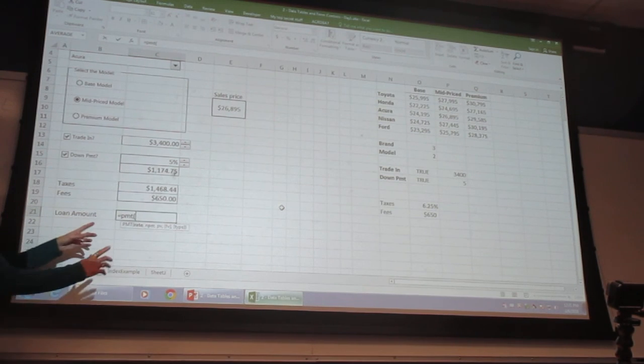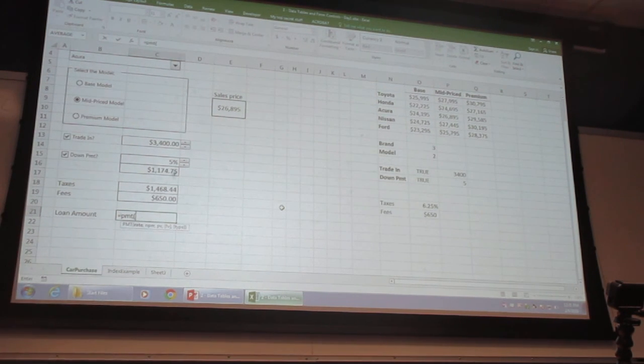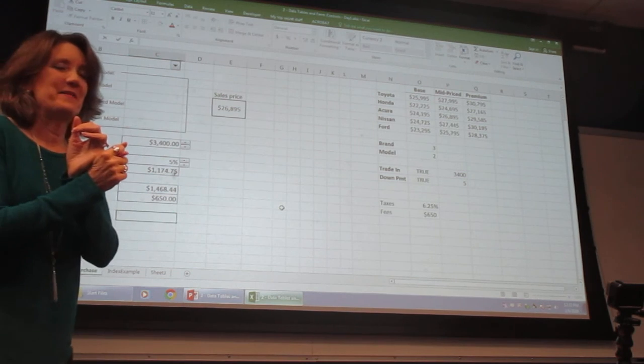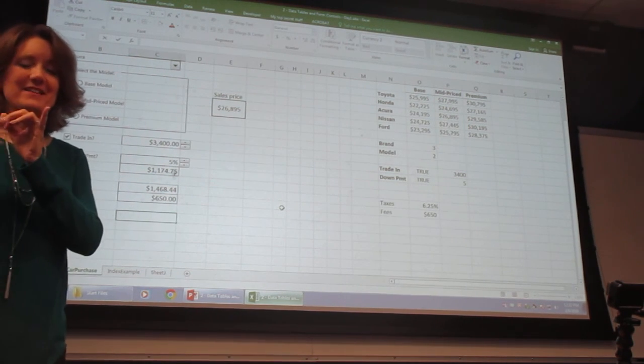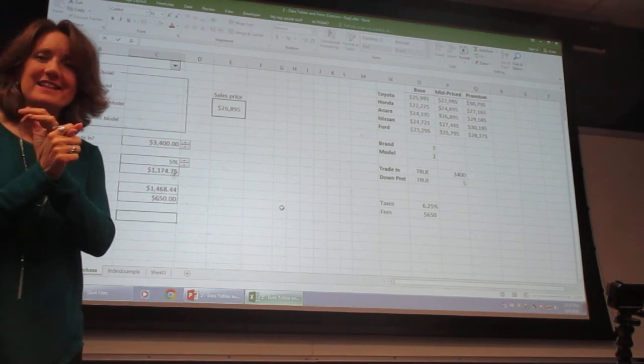And here's what you need to, I'm not doing this yet. Edit this if you're taping me, because I totally went off. This is not for the loan amount. That'll be when we get to the payment. Let's do the loan amount first. Okay, loan amount. We have a bunch of stuff to do before we get to payment. I'm just trying to jump to the end of the class.